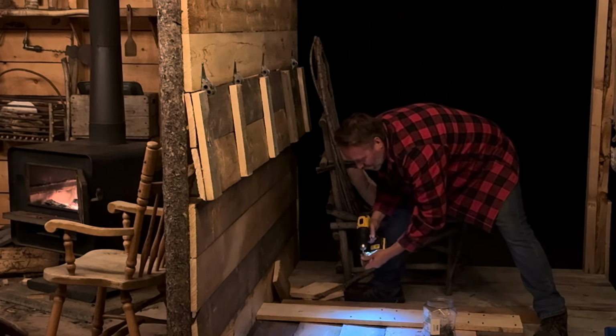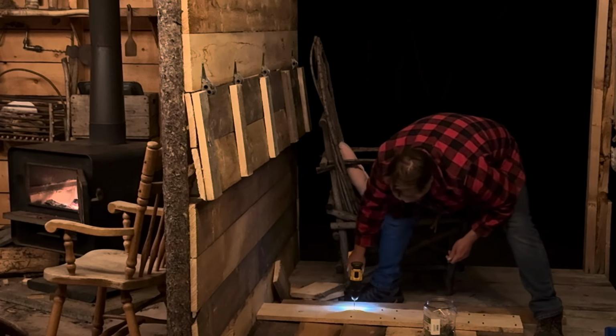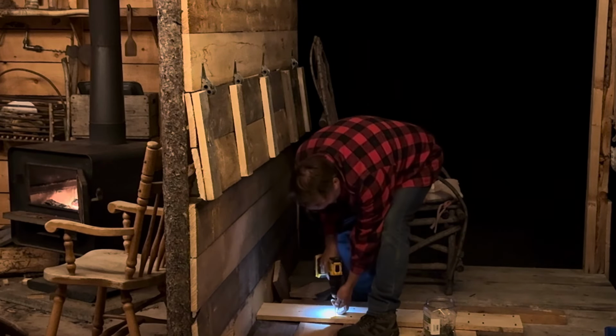Okay, what we're gonna do now is when I'm done these, I'm gonna put a 2x4 under it. And then I'm gonna finish it off and suck them up.